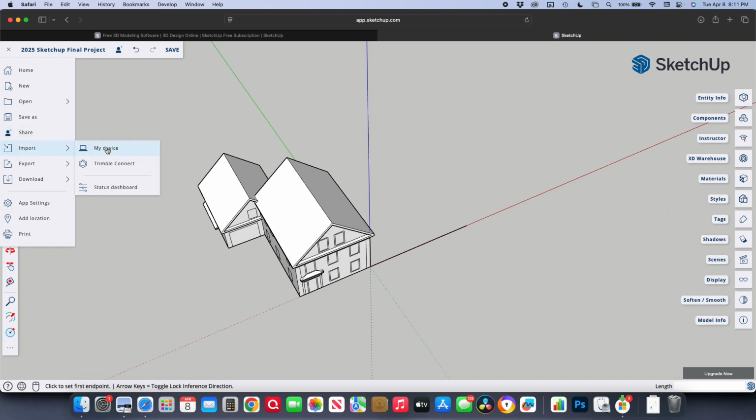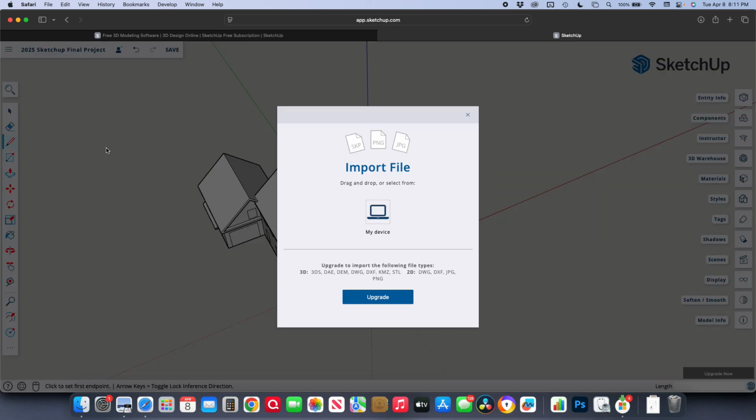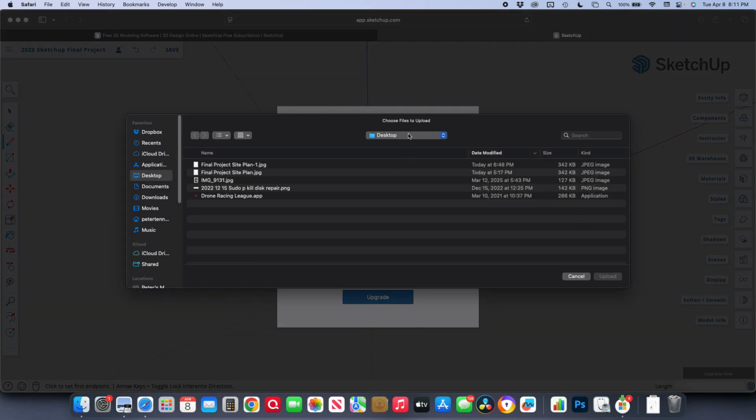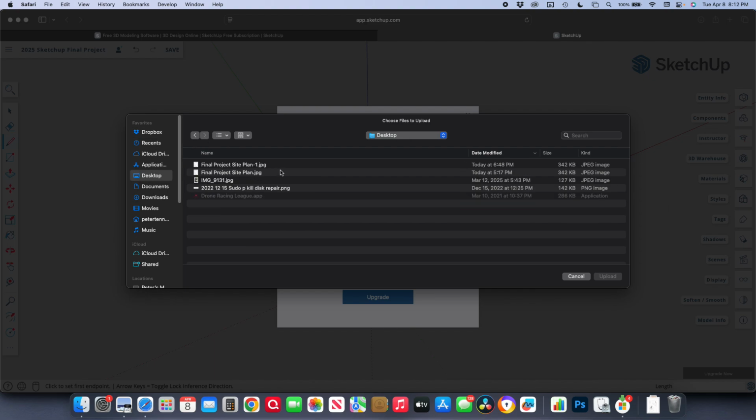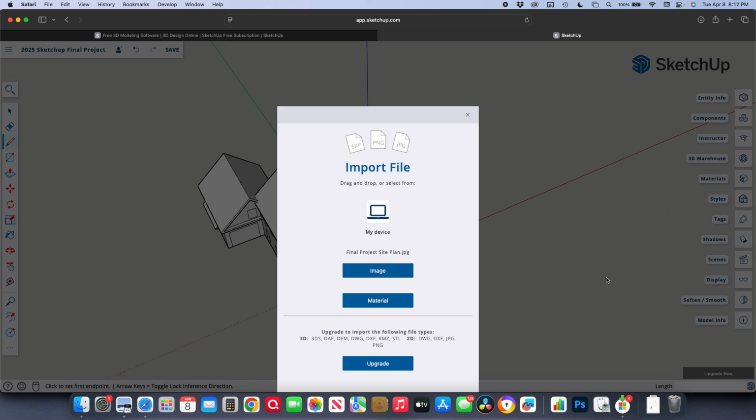We're going to go My Device, Import File, My Device. If I go to my desktop, you'll see I've got the project site plan. Click on that and hit Upload. Okay, I think I've got it. Wait a minute.